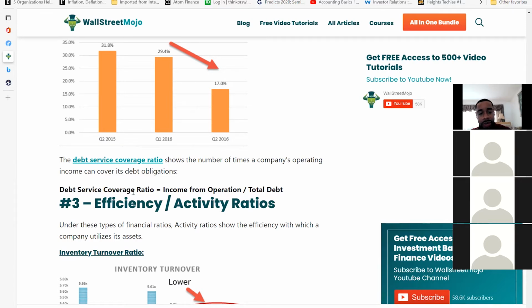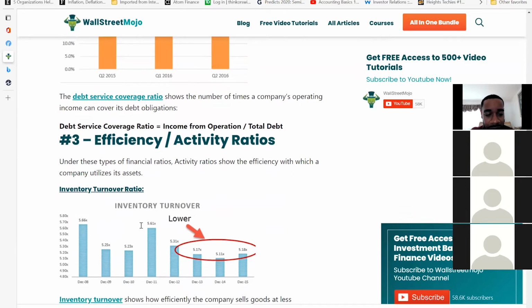So this debt service coverage ratio, once again, is looking at that level. And when you talk about paying taxes, interest, depreciation, and amortization, then you get your actual net income, right? But this one isn't looking at net income, it's looking at the income from operation. Can the income that's generated from this operation cover the debt? And you want to be able to see that the answer is yes to that.